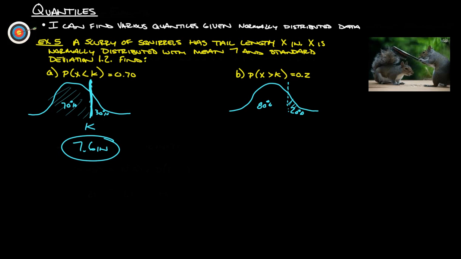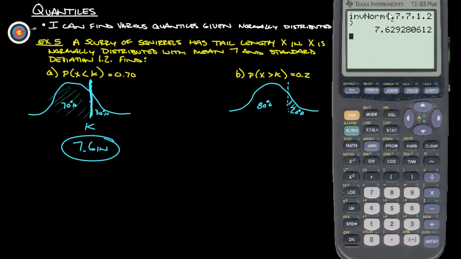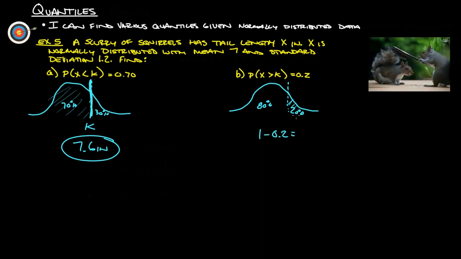So when we go into our calculator, let's say we're doing it on this one here, we want to find this value right here. So what we're going to do is second variables, and we're going to do inverse normal, okay? And then we want to find this top 20%. So that's actually from the beginning, that's 80%. So we want to put in 0.8. To find this number here, we take 1 minus 0.2 because it's the top 20%, and that gives us 0.8. So that's what we're going to put in.